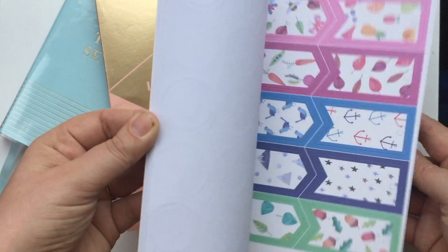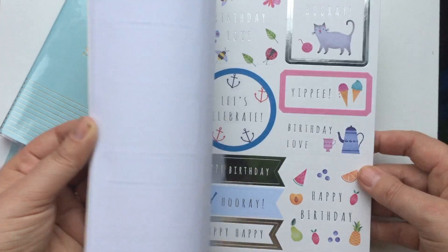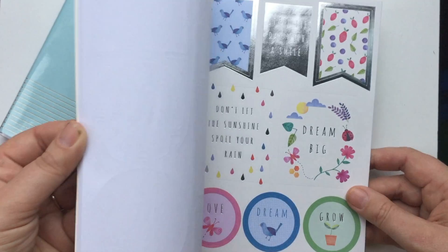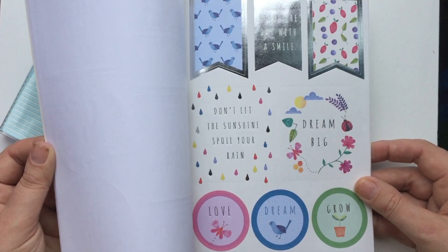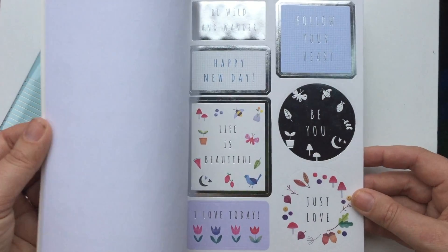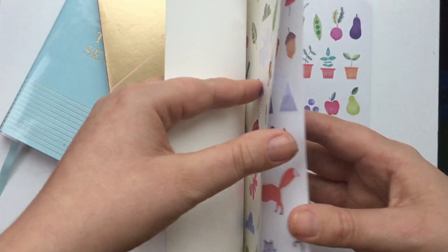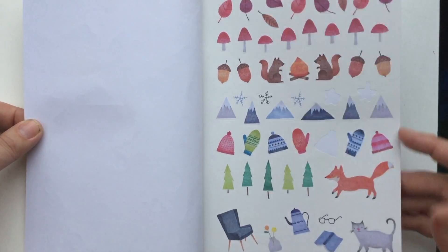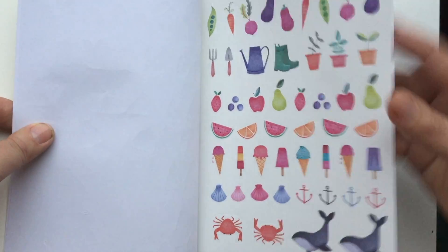The sweet sticker book has tags and all sorts of round stickers that say 'yay' or 'thank you' - they're all silver - plus 'happy birthday' and 'hooray.' Those are ones you'd probably use as gift stickers. There are also seasonal stickers - a bobble hat, snowflakes, mittens - those have all gone in already. Some autumn ones, some winter ones, and then spring and summer as well. I think I've had the best of both worlds buying both sticker books!